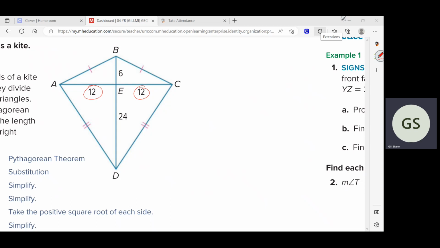BD is a bisector. Not only does it split the other diagonal in half, it also splits the angles in half. So those angles are also congruent, which it doesn't mention in the theorems. That is something you need to know. And then the last thing is the diagonals are perpendicular, so it creates four right angles. So there's a lot of stuff that they could do on a district test. I'm not going to get super complex, but I could do stuff with right triangles, congruent triangles, all kinds of things in there. Because they share a side, it'd be pretty easy to make you try to prove something.